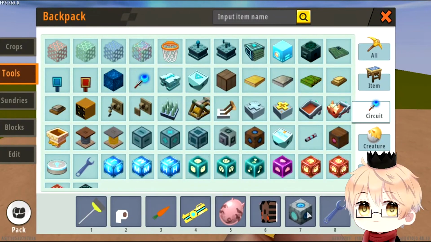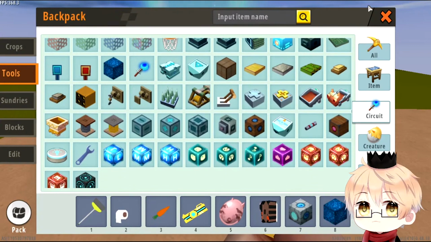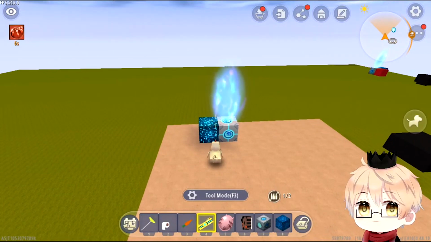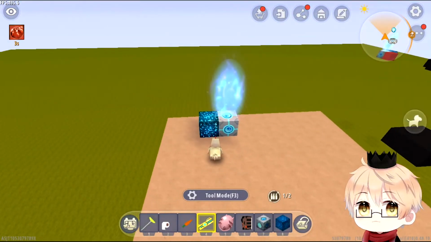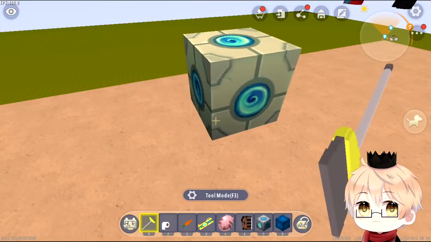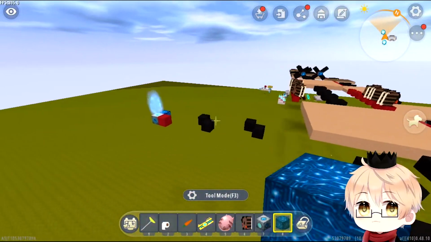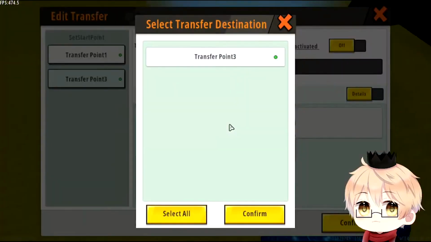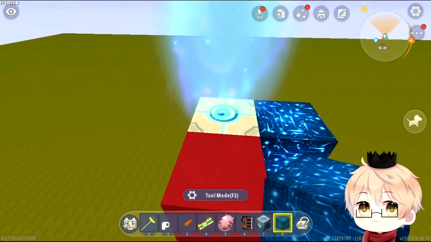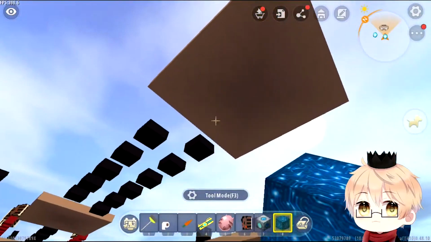Right. So we need this transfer core, and then we need the energy blocks again. So can we? Oh my god! I'm a chicken again. So 5 seconds, and then it will be replaced with the new one. All right, here we go. This here and this. All right, we have our transport point. Now we can actually do the example here, right? We add a destination, transfer point 3, right? So now we have this connected. We can actually teleport from here to the other door. What the heck?